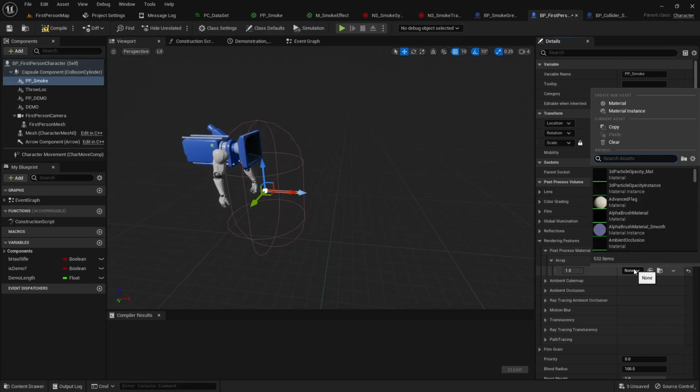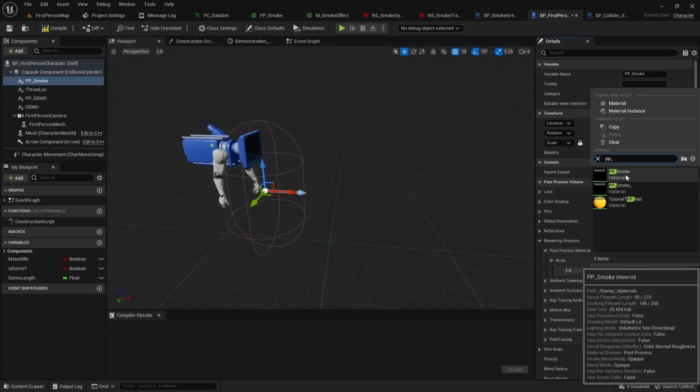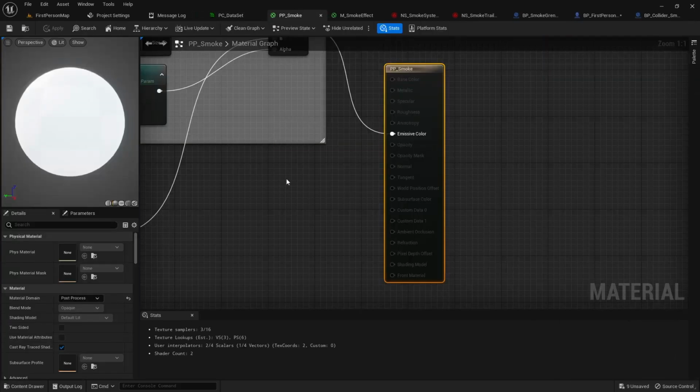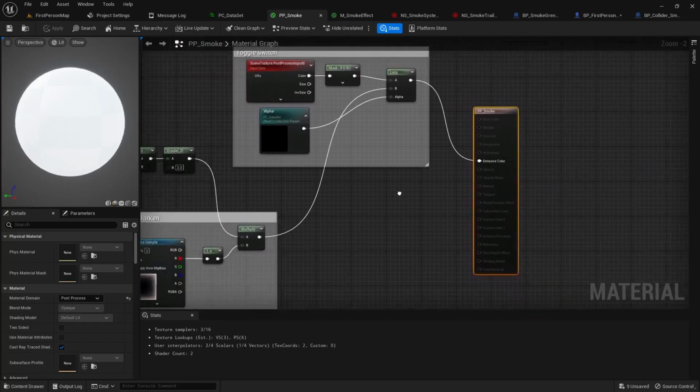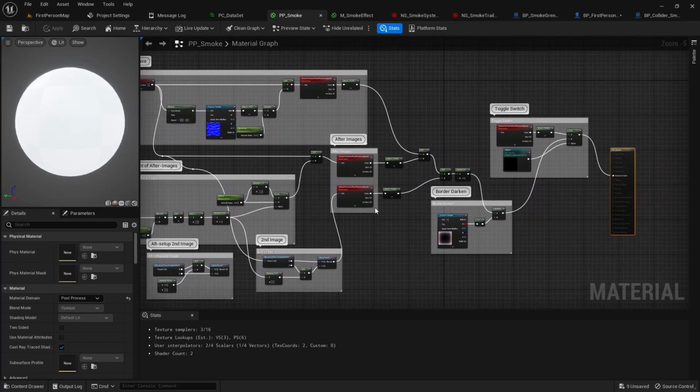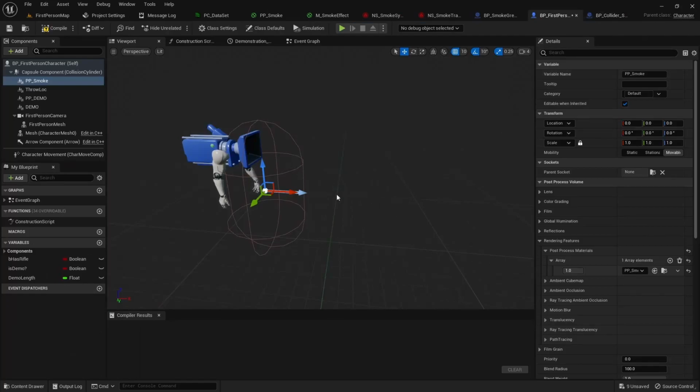And this will be the material we created in the beginning of the series called pp underscore smoke. If you remember, that was this one right here. And this is basically giving us a way to reference this post-process effect in the actual first-person character.